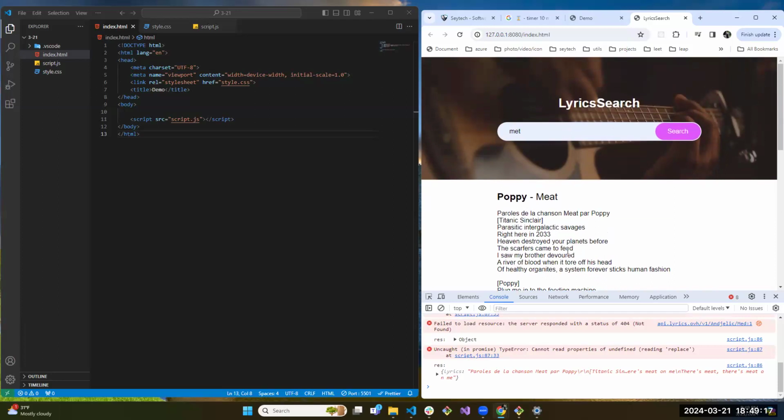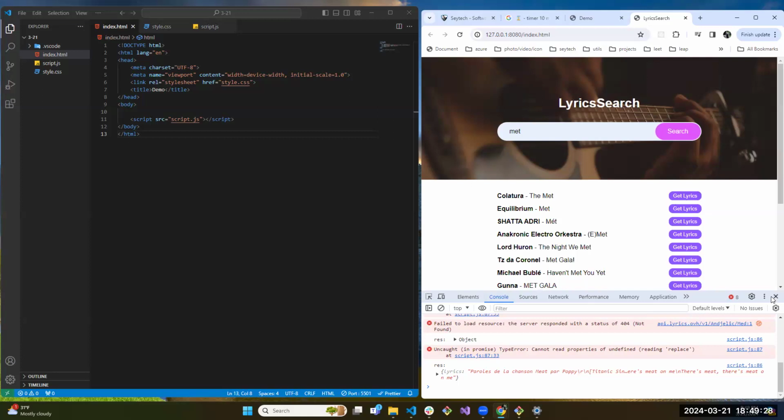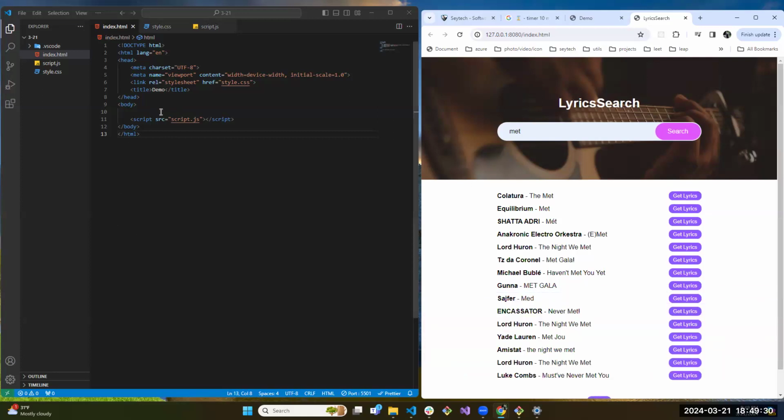Of course, we need to now write all the code so that we can get this kind of UI. So let's start. We'll be starting from scratch. Please prepare your HTML file, style CSS and script.js. I already connected everything together.